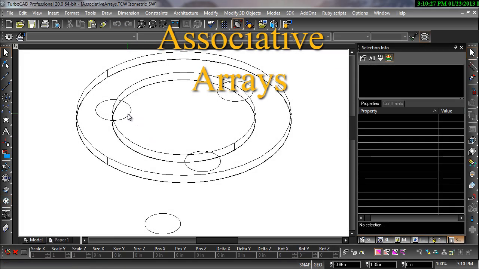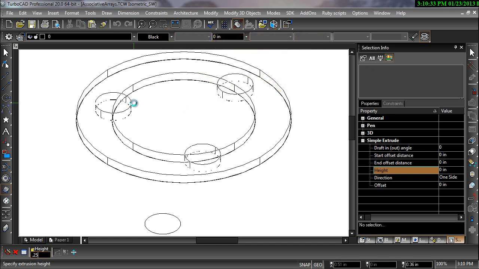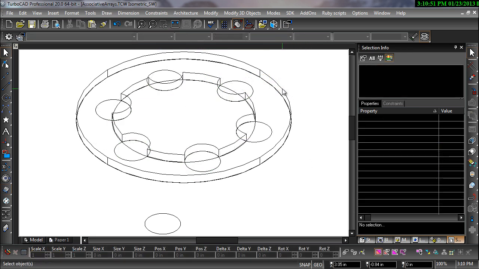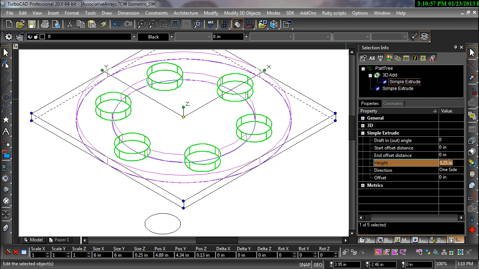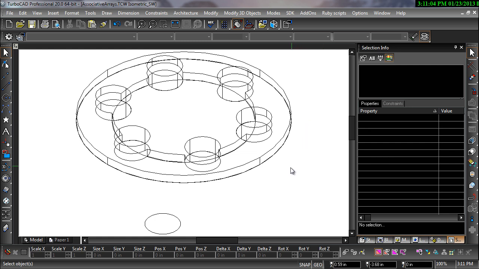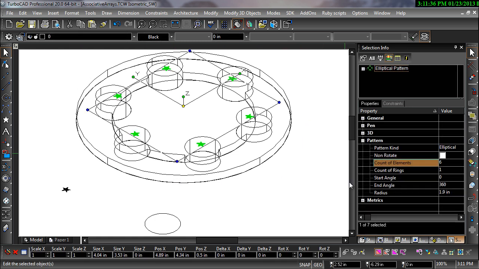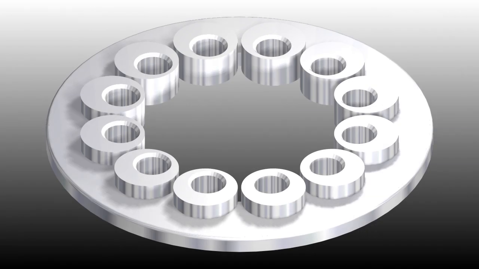Creating technical drawings of mechanical parts is an important task for any CAD application. In the Platinum Edition of TurboCAD 20, we continue to improve on this by dramatically expanding the flexibility of the pattern tools. The pattern tools can now be used with all 2D objects. 2D patterns can be used as compound profiles that can be extruded into 3D objects with the patterns remaining associative. Patterns created with points can be used with the hole tool.